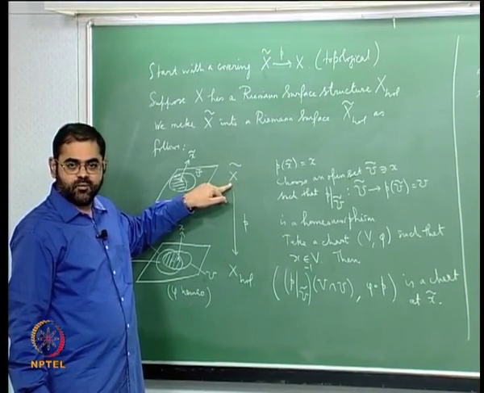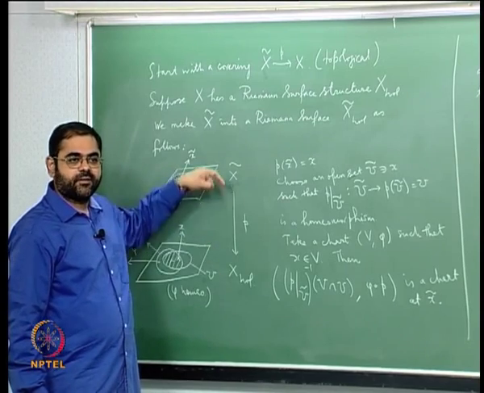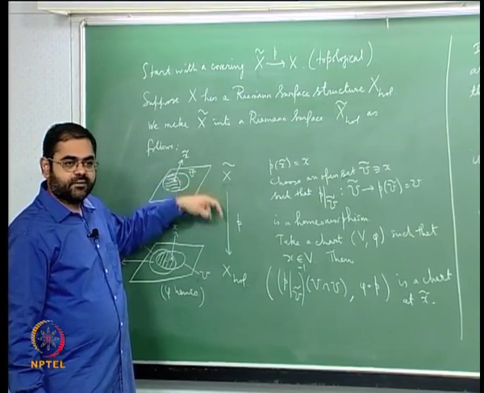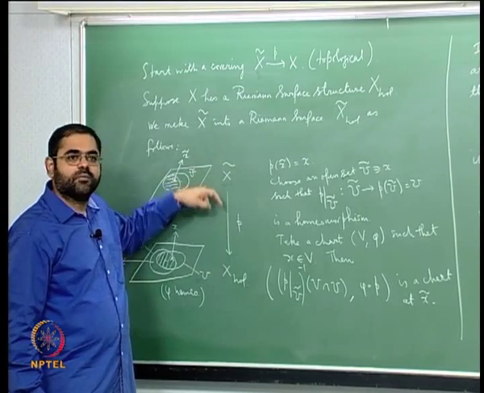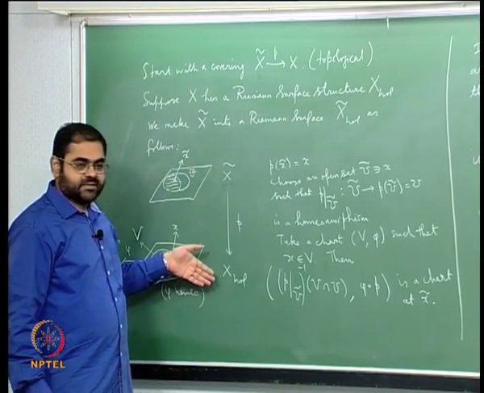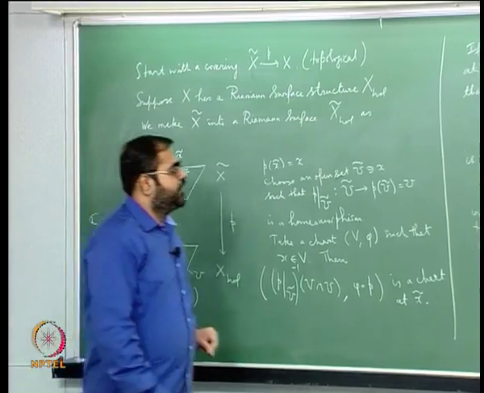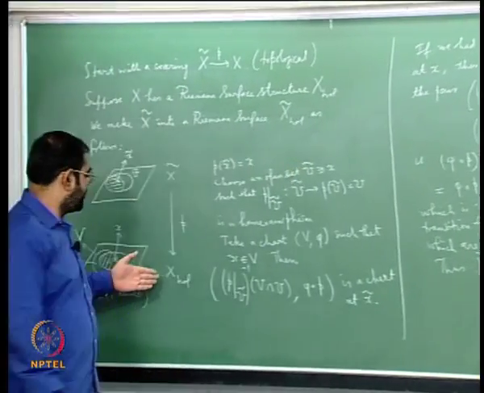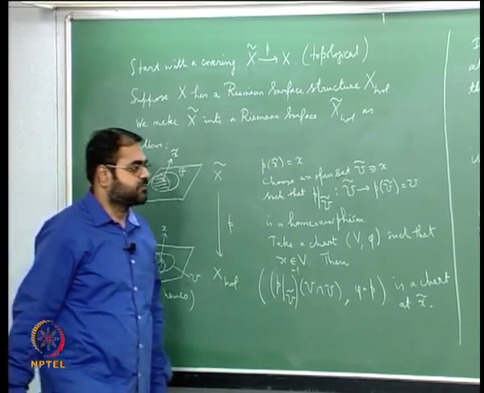alright. Now so you see what has happened is that the Riemann surface structure below has been transported to a Riemann surface structure above, and that has been done by this map because it is a local homeomorphism. I do not think I am even using that it is a covering, alright. The only thing I need is that it is a local homeomorphism, alright.